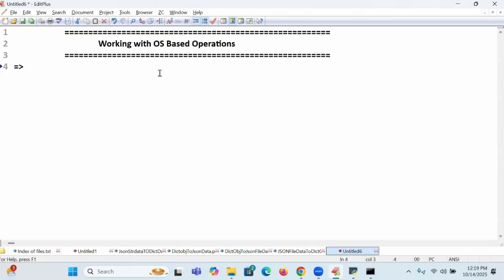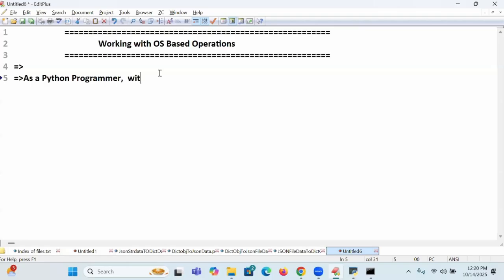Working with OS based operation. With OS, what should I do? Tell me, with OS, a programmer can communicate in what way? When I submit my program for execution, resources are granted. Okay, that is well and good. What extra can I do with it, you tell me? As a Python programmer, what is our role to interact with OS?